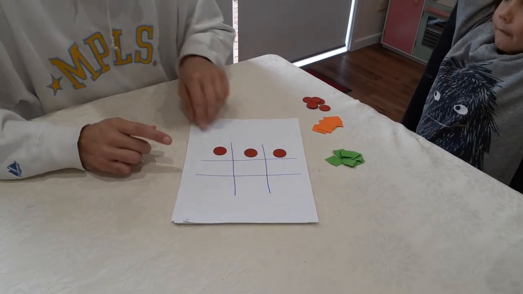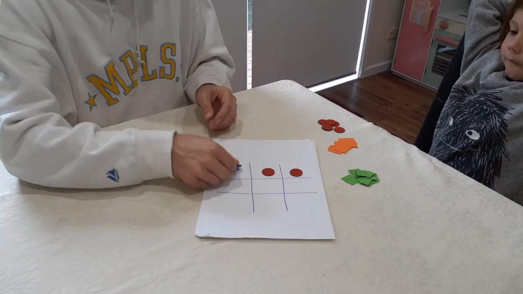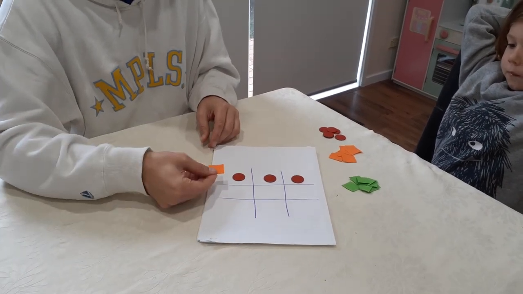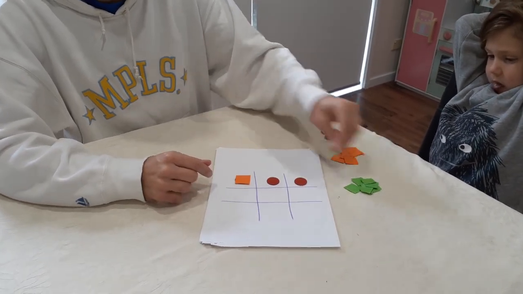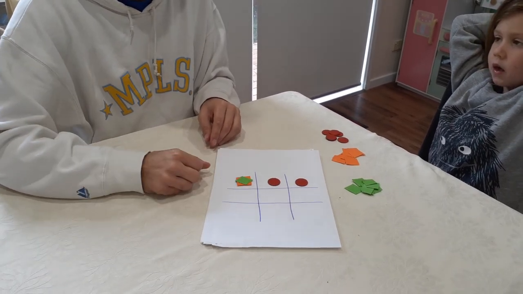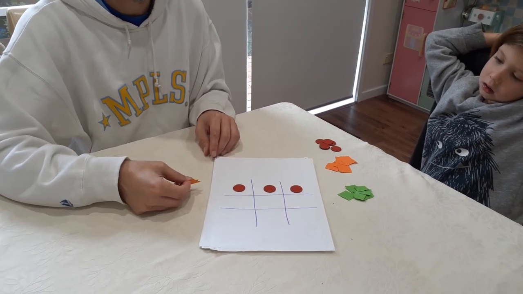Now, the other rule about the game is that red can only be placed on a blank square, and then orange can only be placed on top of a red counter. Okay, so it's got to go in the order of a traffic light. And then with green, I couldn't put green anywhere else on this board except for here, because green's got to go on top of orange. And this would not be three in a row. It needs to be three in a row of the same colour.